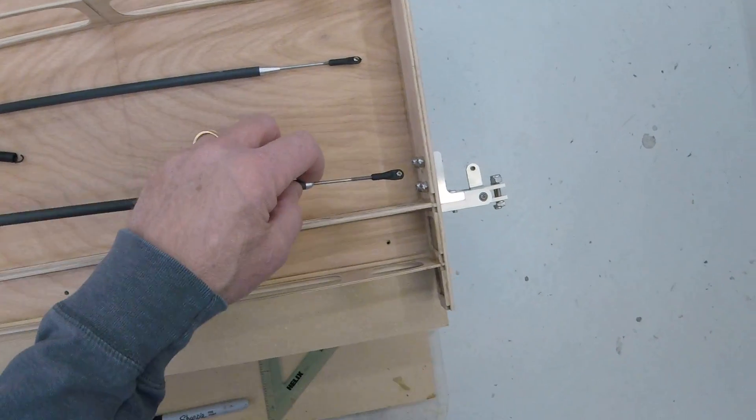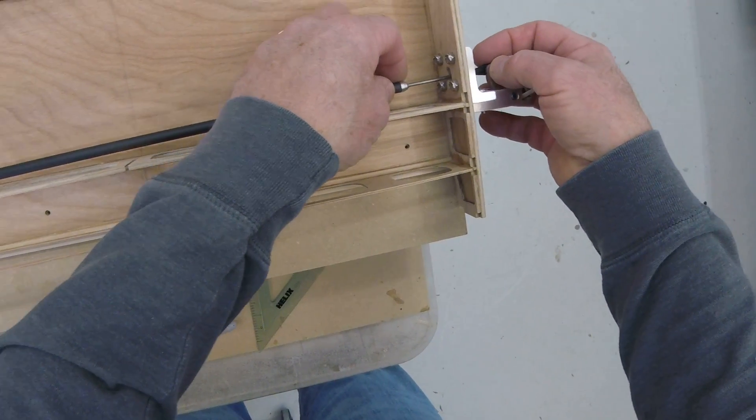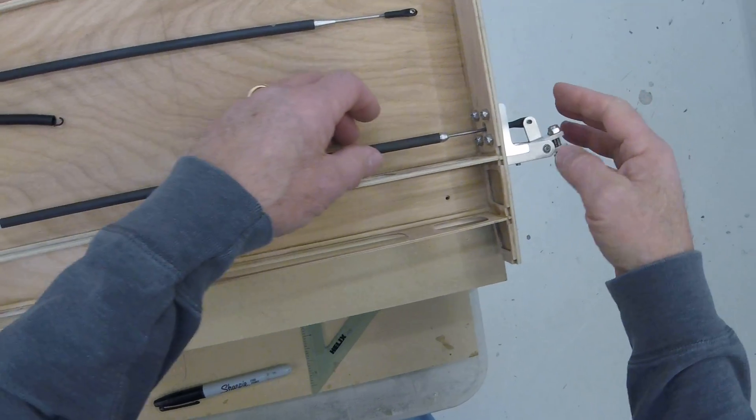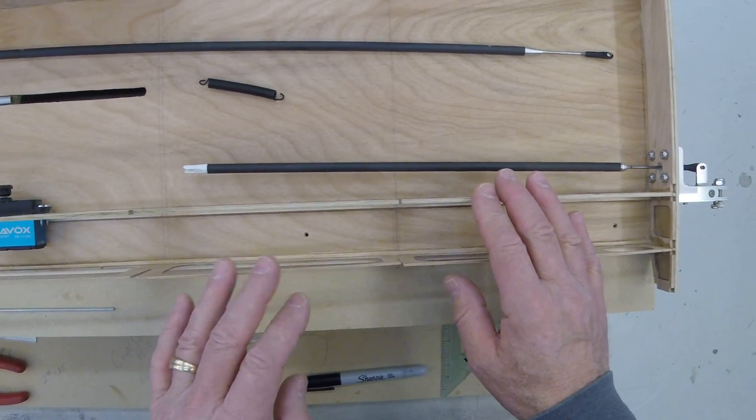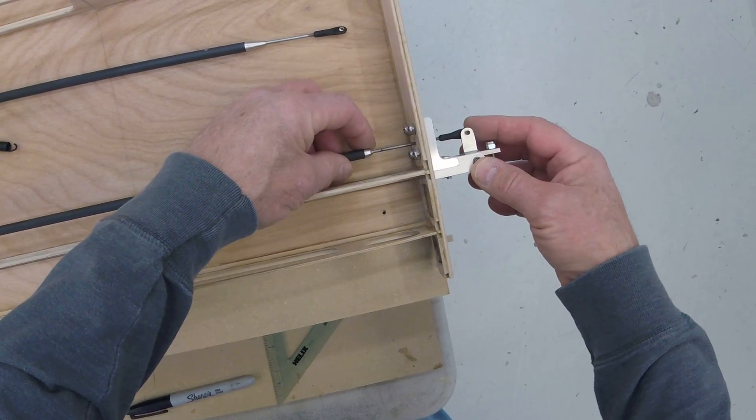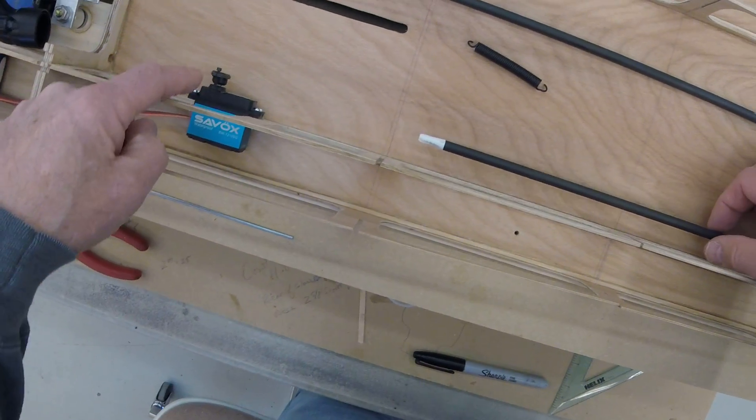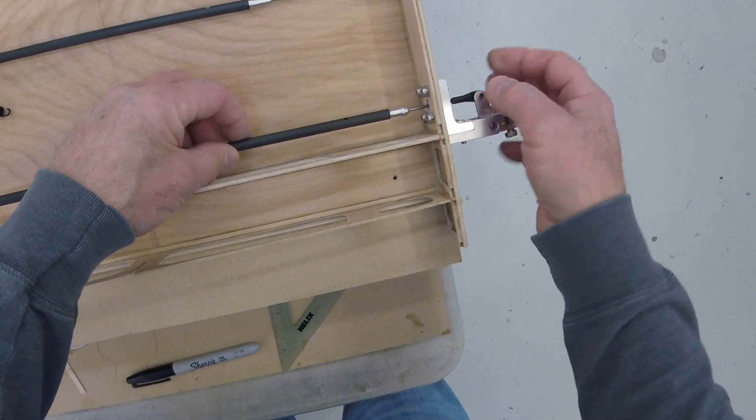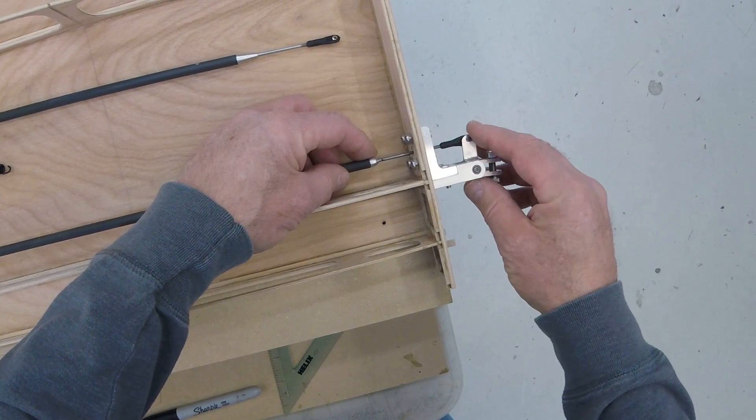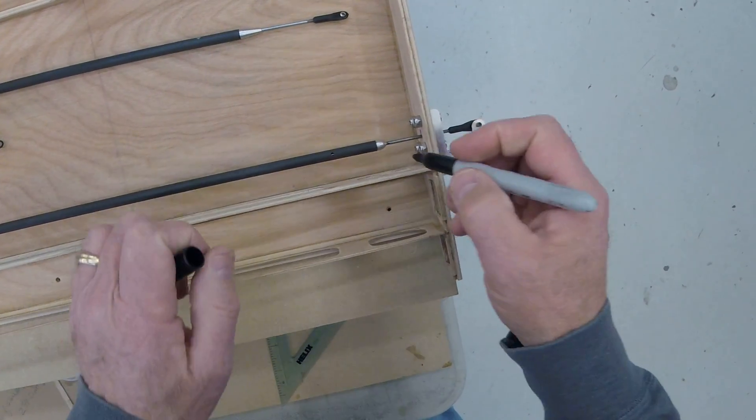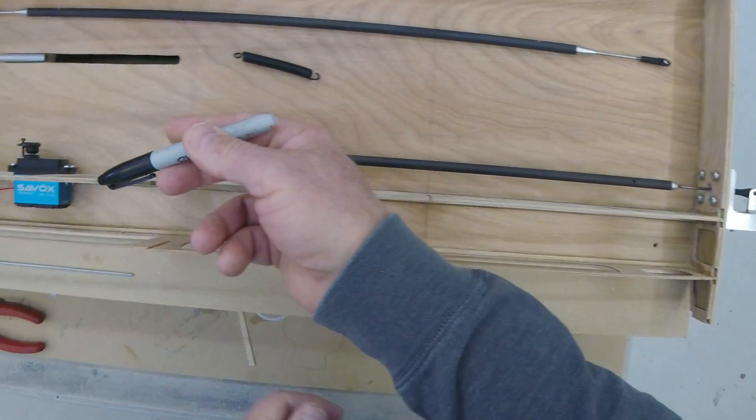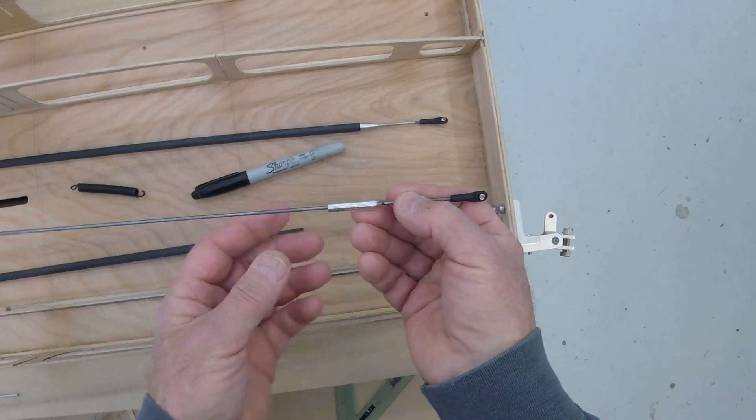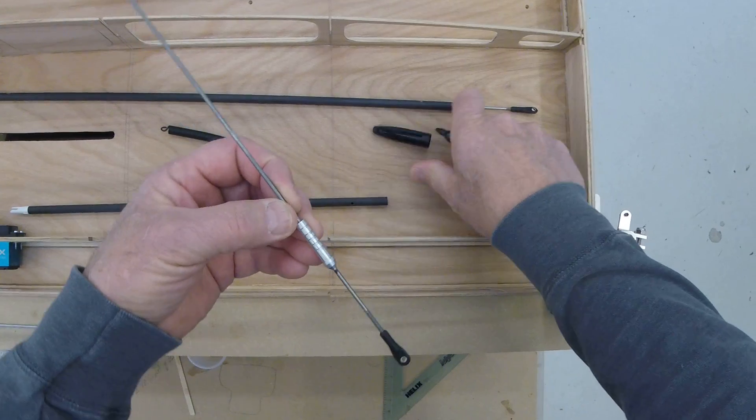You're gonna assemble it and install it with both ends ready. You're gonna set your rudder where you want it, set your servo arm where you want it, and then mark this shaft. You don't want it way back here because then it's gonna bump on its way through. Leave some room at the back. Put your sharpie mark and do the same on the other end. You can do one at a time or do them both.